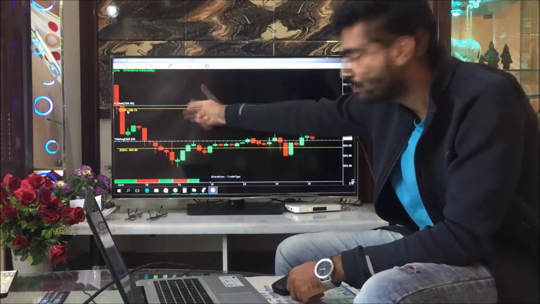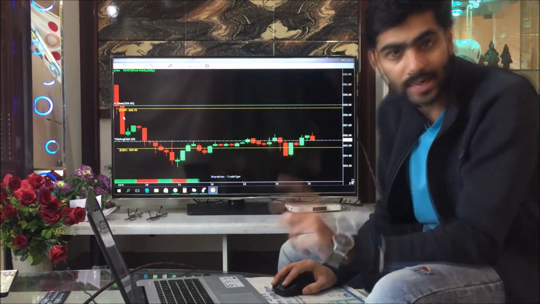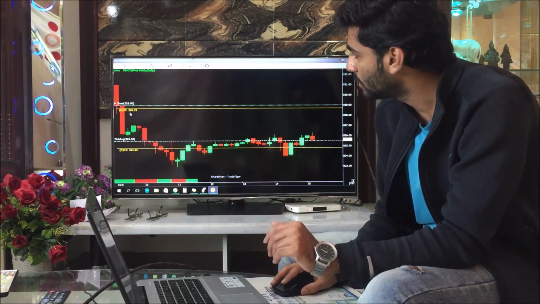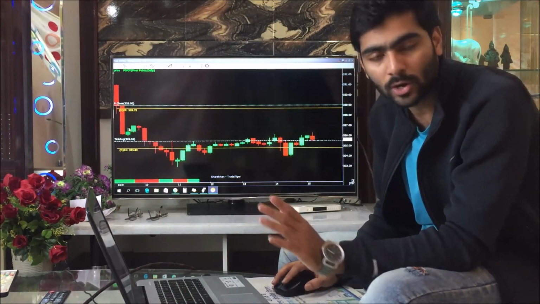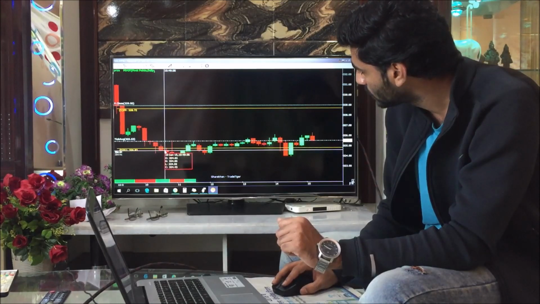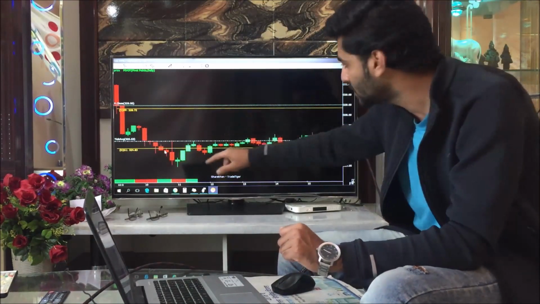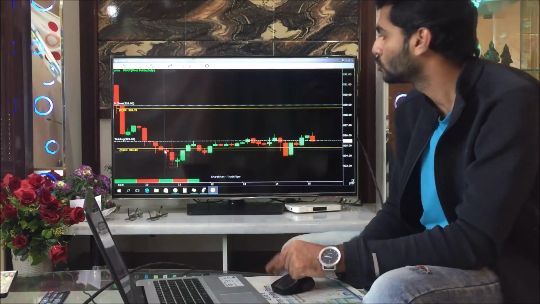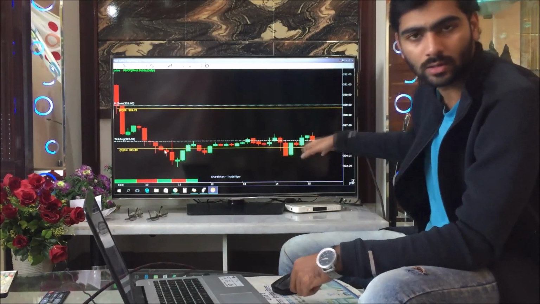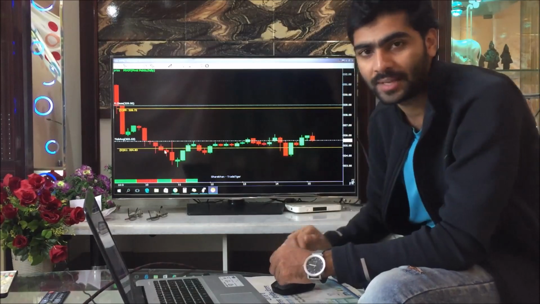So I prefer to go for the short sell here, but the candles were too big, so I didn't get a chance, because trading in a big candle is not a good option. But you can see this candle breaks the second pivot line over here, and the new candle starts below the pivot line. So now here you can go for short sell. Now for a stock price of 300, if you short sell here and the stock moves by 1, you have made your 0.3%.